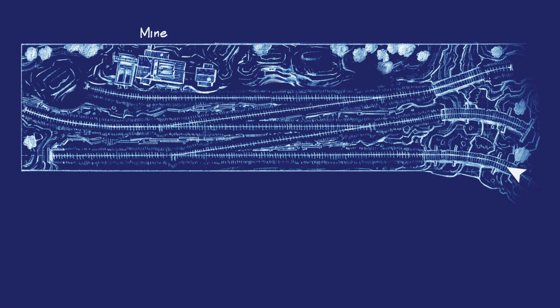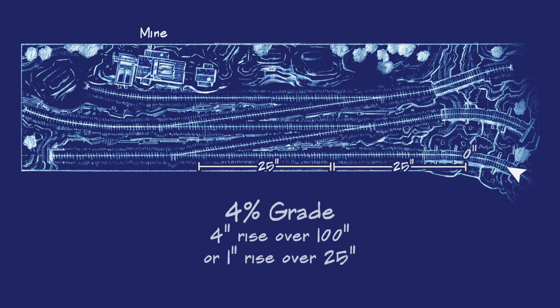Here we have an 8-foot-long section with a set of switchbacks going up to a mine. This is an ON30 plan and it will give us just enough room for a locomotive and a few ore cars to clear the turnouts on the switchback tails and make the climb. For simplicity, each straight run on the switchbacks is 25 inches from turnout to turnout. With a 4% grade and starting back at 0 elevation, we can use this 50-inch-long run to gain the first 2 inches. Clearing the turnout with the entire train, the engineer then throws the Johnson bar and we go into reverse, backing up the first switchback. Note that the track elevation remains level and consistent on the switchback tails from the turnout to the end of the track — only the switchback runs themselves are on the grade.